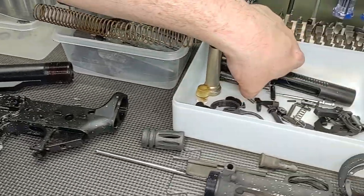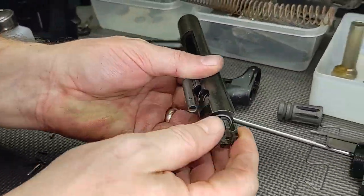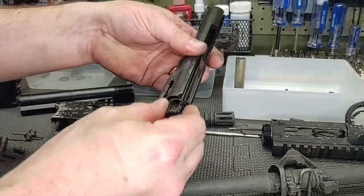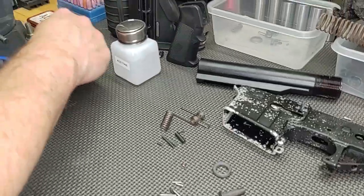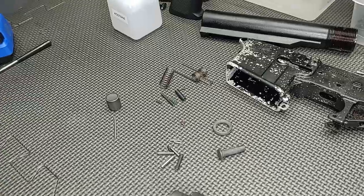Let's check our gas range real quick. We're going to do that in the physical. They still got tension. So we're not going to change the gas rings. So I'll put the gas rings back. The only thing that's up in the air is one spring, and we're going to convert the buffer out to an H.